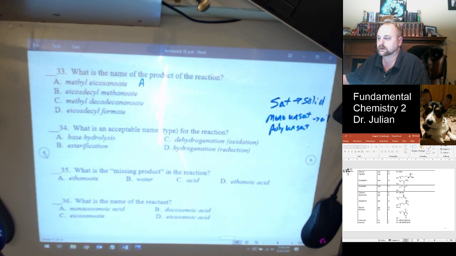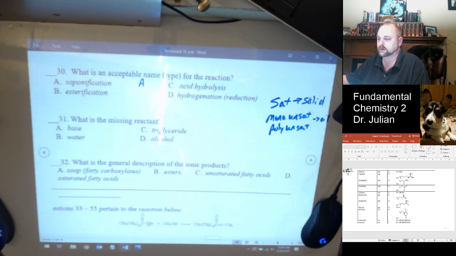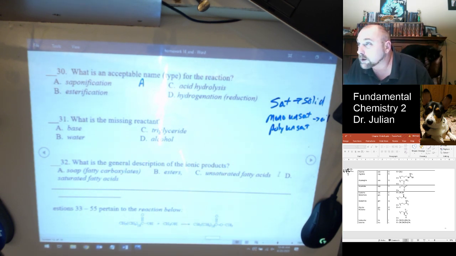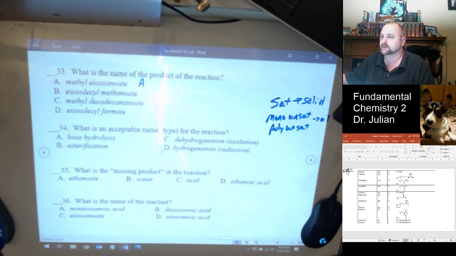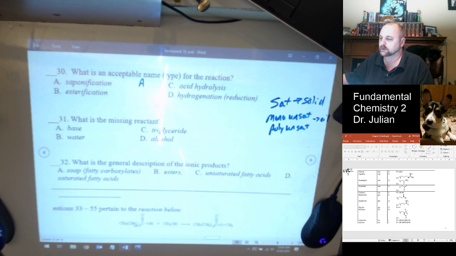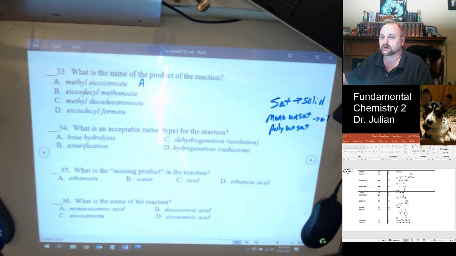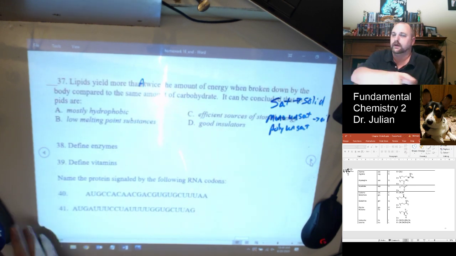What do we got going on here? Hang on. I got methanol, 33 to 55. Go to that reaction, and I'm counting wrong. Oh, it's an 8. Oh, okay. Hang on. It's 18. No, that's counting 13 or something. Alright, so 18, so that'd be 20. There's some methyl icosanoate. There, methyl icosanoate, or A. And then, so name of the reaction, icosanoic acid, 20. Alright, not the 8, it's going to be the acid.